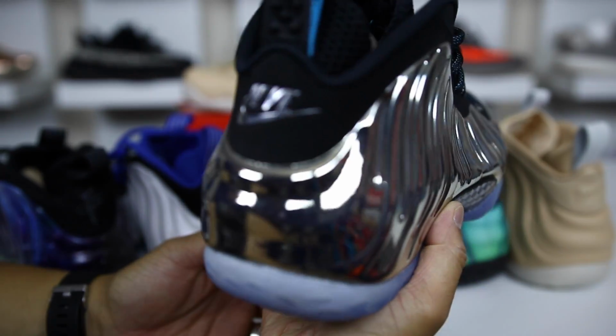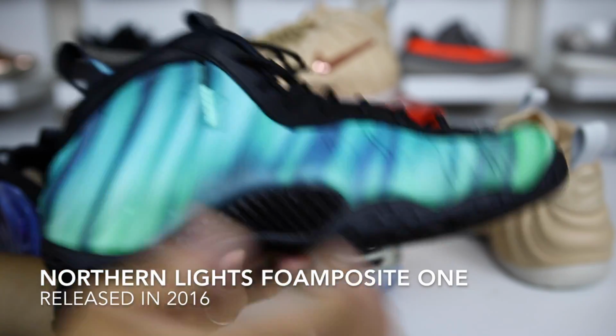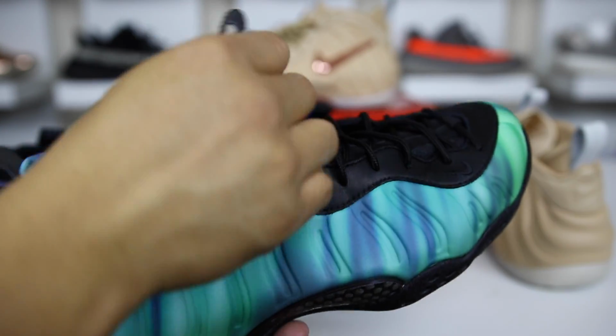Like, if you rock these, people are like, "Whoa, those are loud," and it's definitely a pair that turns heads. And then this was kind of the lackluster year, in my opinion, in 2016. So this was 2015 for these ones. This one was 2016 All-Star, where they had that Northern Lights kind of vibe to it.